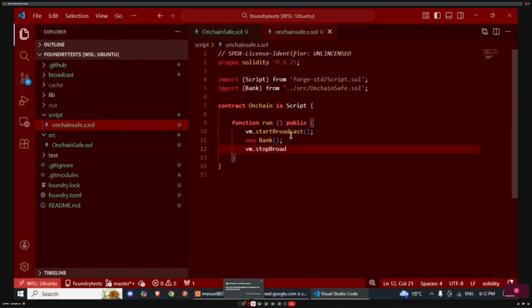For instance, if you wanted to get some values from the blockchain and then do some computations within the script and probably also send a transaction back to the chain, you would do this and it would help you save a lot of gas. So many applications actually use Foundry in the background as a dependency for them to be able to save gas. So they would only start a broadcast if they want to get something from the chain and then stop the broadcast and do the operations with the results they've obtained in an off-chain environment, and then send it back to the blockchain if they had any values they want to send back.